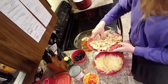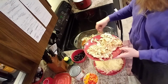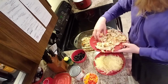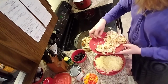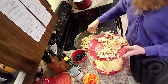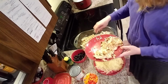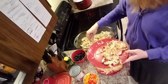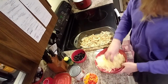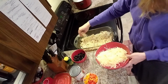And if you want to use the low carb tortillas, you're more than welcome to use those. I wouldn't use the Ezekiel ones because this is an S with all the cheese and the sauce and everything here. So I'll probably end up just doing about 2 layers. I have 3 chicken breasts, so I'll do just about all of that. And then some cheese. See how it just all works out like a lasagna in a way?